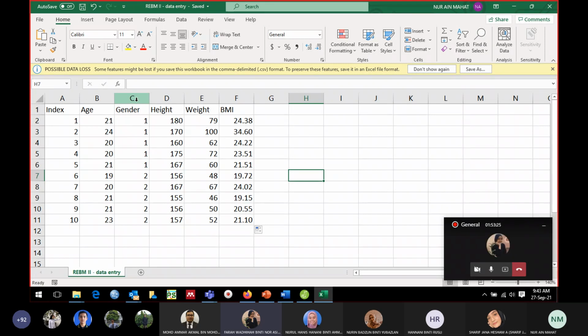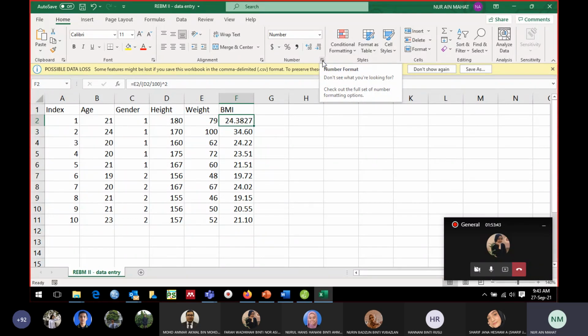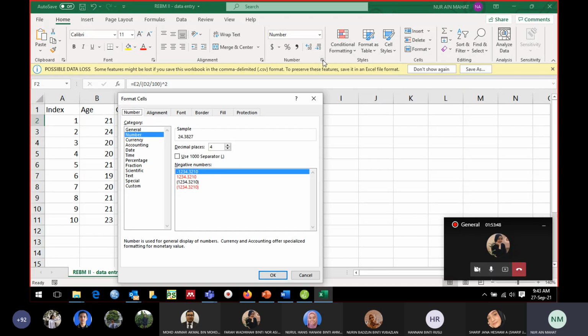Doctor, I'm sorry, but how do you change the decimal numbers again? Okay, you can change it here. Or the second option is you can click on the small arrow here, number format. And then for the number, you can change the decimal points accordingly.